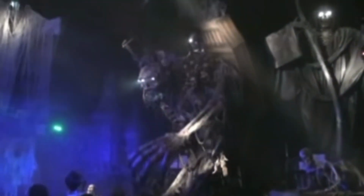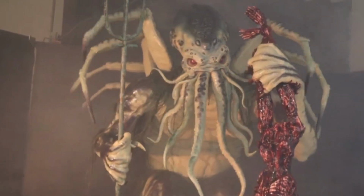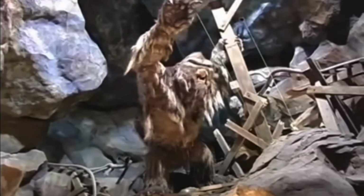Things from Distortions Unlimited, Scare Factory, or Unit 70 Studios are really cool, but things like this Yeti are in their own league. Things like this cost millions. For example, the shaman from Navi River Journey cost them $10 million. So something like this Yeti has to be somewhere nearby.